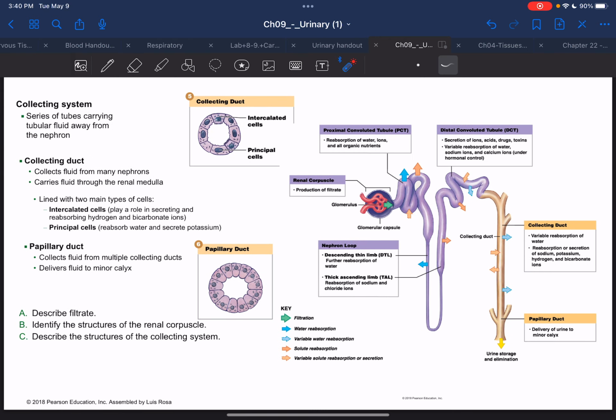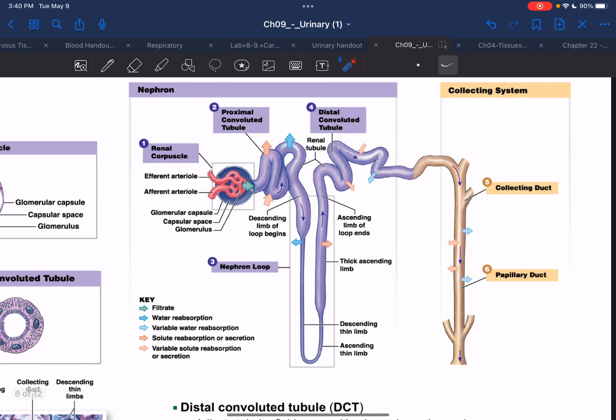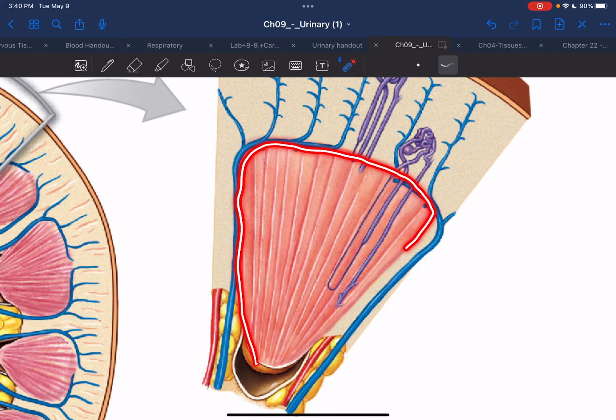And so, if we focus on just our collecting duct and our papillary duct, what you have to envision when you use your imagination is that you have a multitude of these inside of your renal pyramids. Your renal pyramids consist of nephron descending and ascending loops, the thin segment and the thick segments, and a bunch of collecting tubes. So in this segment, everything that you see in the pyramid is nothing but collecting ducts and nephron loops.